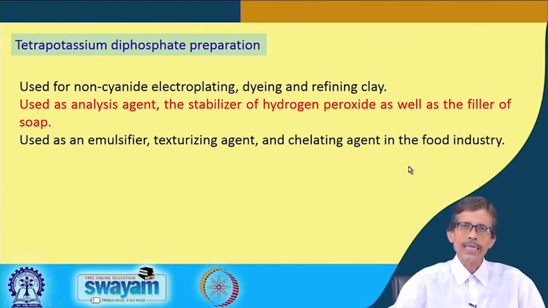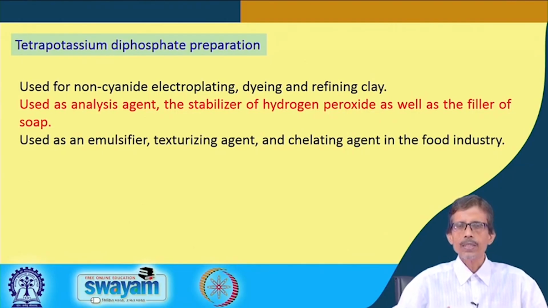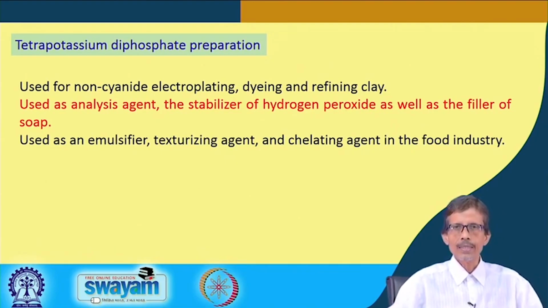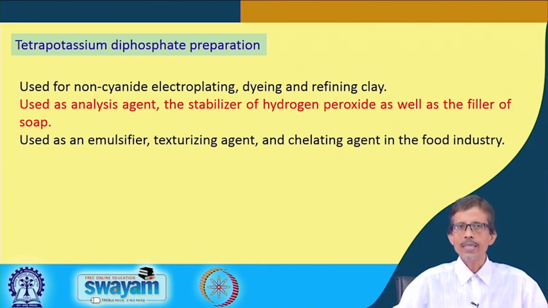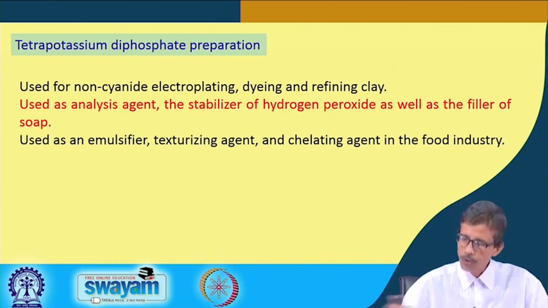Why do we go for the chelating agent? Because we know that a very useful chelating agent that we can use for analytical purposes is ethylenediaminetetraacetic acid, which can bind very nicely the available metal ions like calcium and magnesium in hard water. So if all these metal ions or some other metal ions are also present in the food material, and we want to trap them to improve the quality of this food material, we use these as the chelating agent to trap those metal ions in the food industry or the food material.